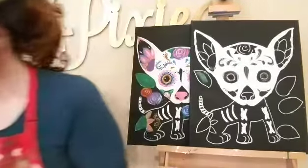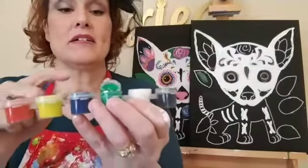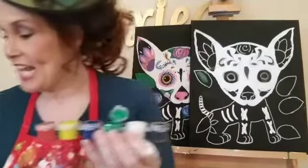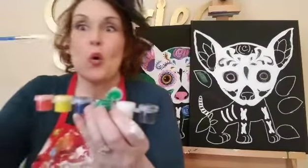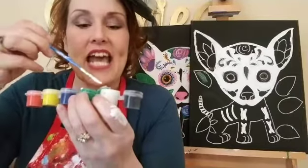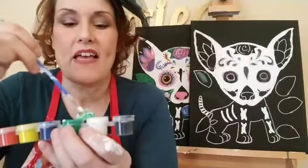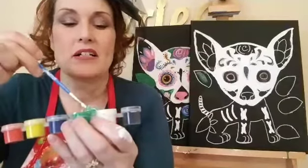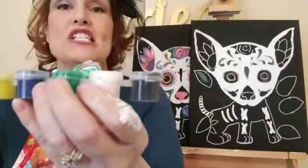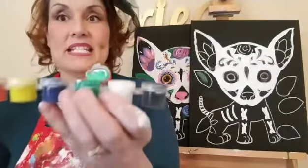Can you do that? So I put 2 big globs of my green in my lid, and I cleaned my paintbrush because I'm going to go fetch some white. And I get a huge scoop of white. What? I scooped it hard. And I put it in the lid, and I stir it, and I make a mint. Not pretty? Did you mix it? Yes, I just put 2 big scoops of green in my lid and a scoop of white after I cleaned my paintbrush because I don't want to ruin my white, and I made mint.